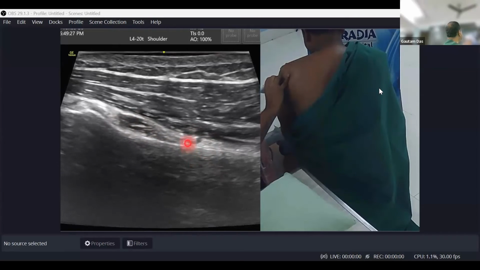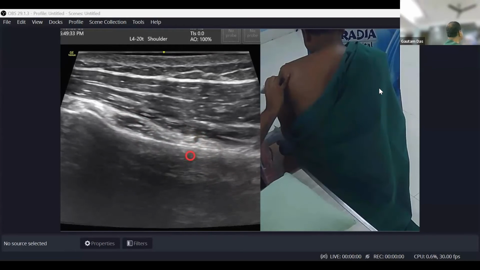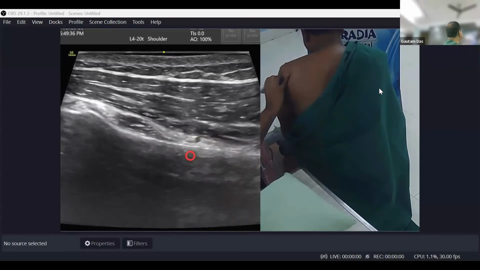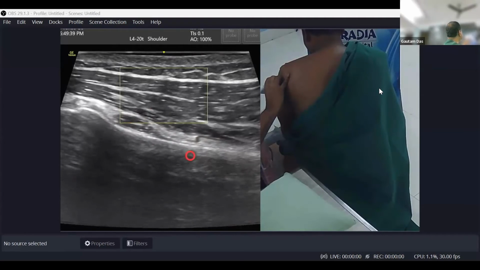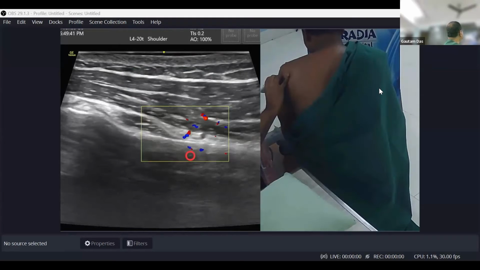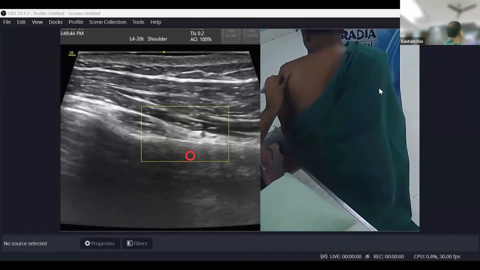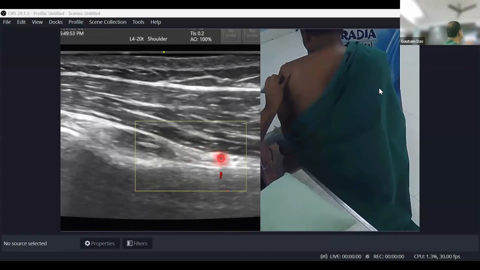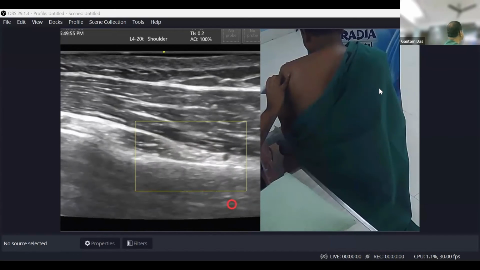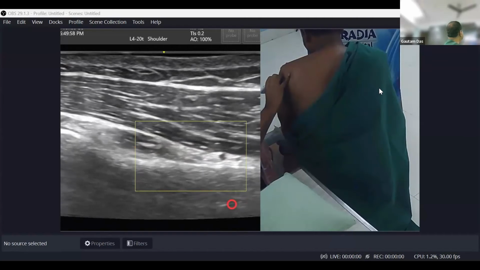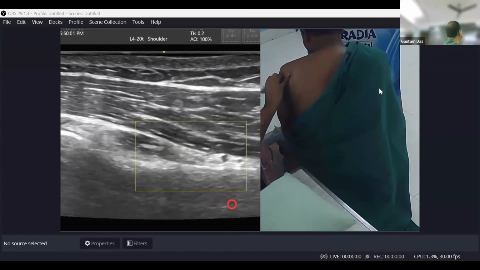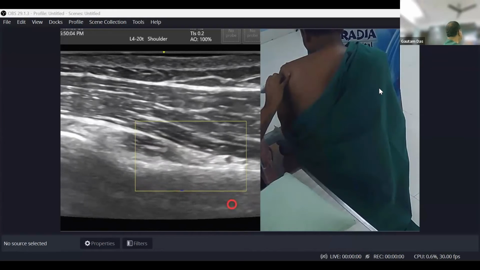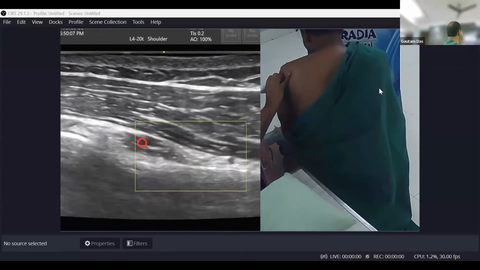And here you can see the hyperechoic structure. This is your nerve and this is your pulsating artery. So this black dot is your artery. You can see the pulses in there. So this is your artery, sometimes taking color, sometimes not taking color. You can easily appreciate the pulses there. And just on this proximal side, this muscle is your teres minor muscle.